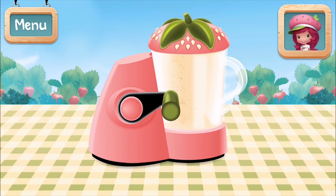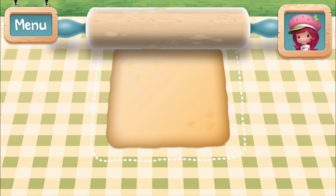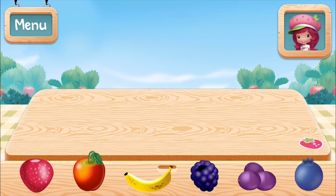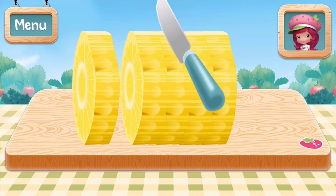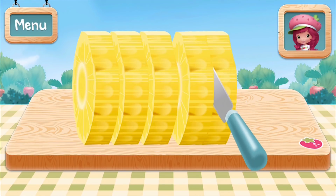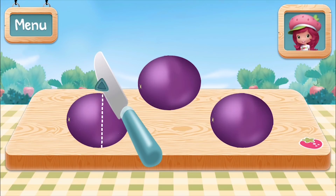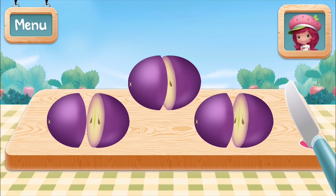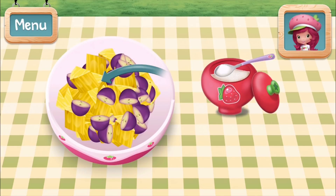Welcome to the Straw Itty-Bitty Fruit Pies! For this challenge, I want you to make the best pie. First, put flour and salt into the food processor. Then add the butter by breaking it into small pieces. Pour in some ice water. Plum Pudding's food processor mixes automatically. Mix with the food processor until everything's smooth. Be careful not to mix too much! Roll out the dough until it's a quarter inch thick — not too thick, not too thin!